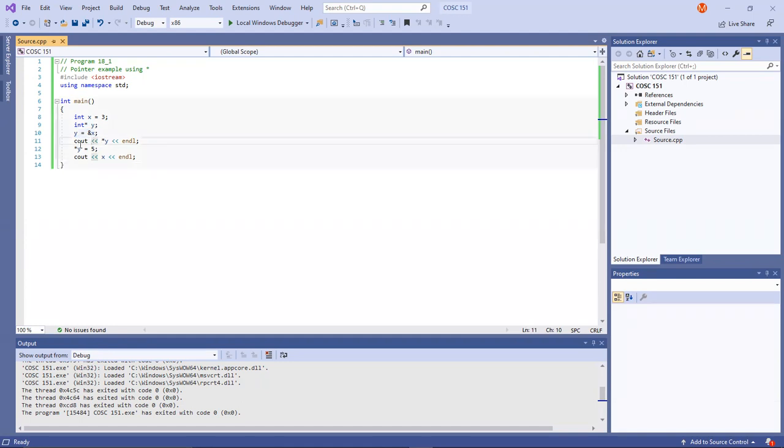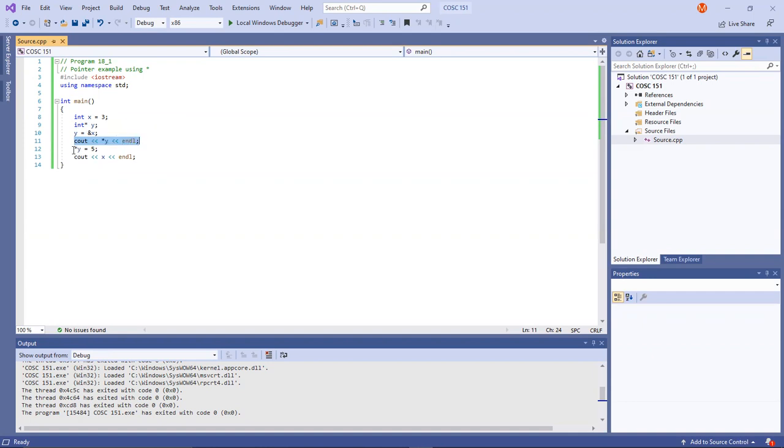Then we're going to dereference the pointer, meaning that we're going to output star y. This should output 3, because y is just referring to 3.